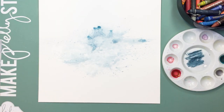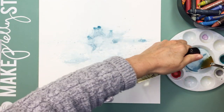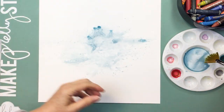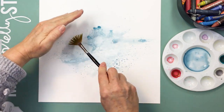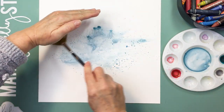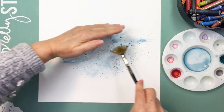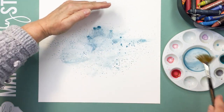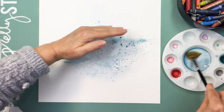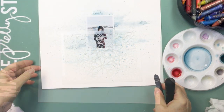Now, I did really want to use that cloud paper, so I was trying to match up to that color with the softness, the lights and darks in that paper. I'm using my fan brush, and I've watered down some of the crayon again in my watercolor tray, and I'm splattering that on the background to get a little bit more pigment. I'm really loving how this is coming together, and I'll continue this process until I feel like I have enough of this pigment on my paper.